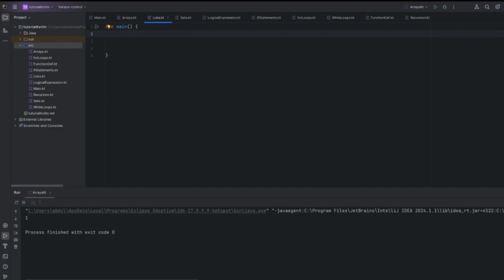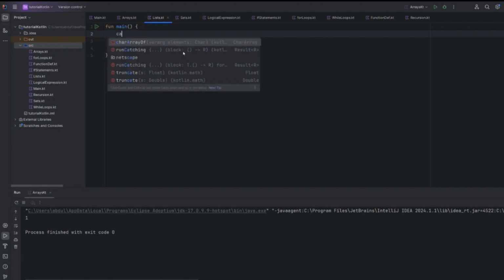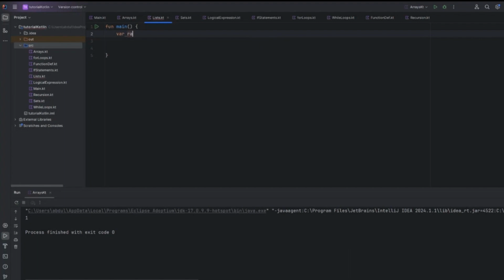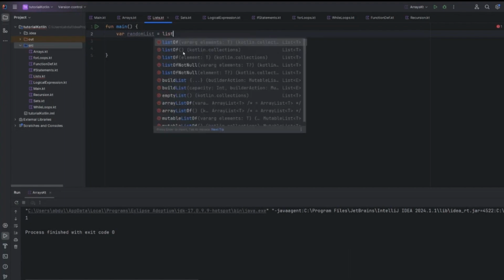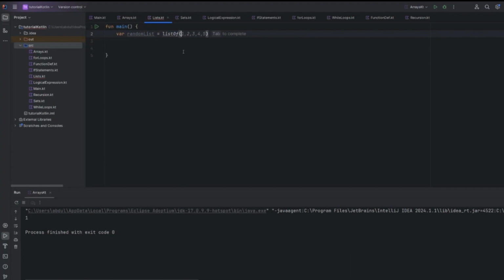Lists. Lists are similar to the arrays. They are also ordered collections of elements. However, lists allow you to store different data types within one list. So to make a list, similar to the array, you have a variable. Let's say randomList, that's the name of that list. Then we make the list here, let's say listOf, and we can put here any data type we want. So let's say 1, an integer, and a string, cheese. We can also put a float in here.